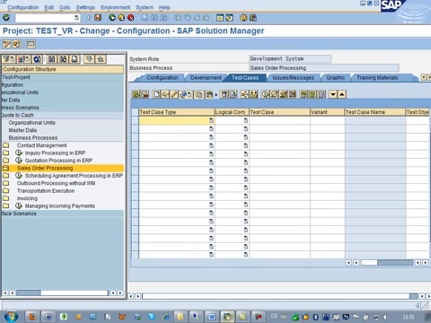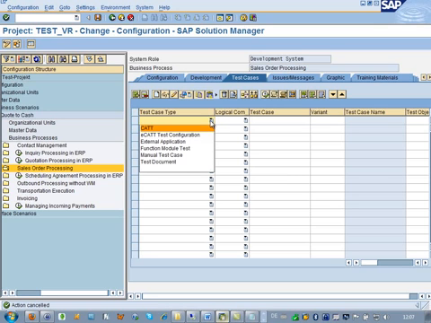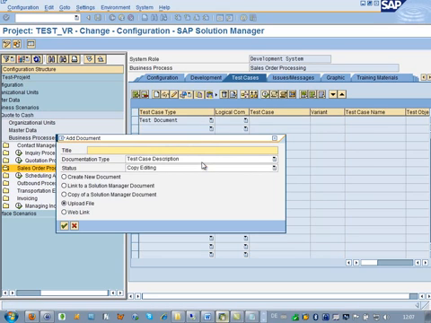The graphical user interface of SAP is showing Transaction Solo 2, which is used to achieve the configuration of a blueprint project. You can see that the Test Cases tab for the sales order processing so far does not contain any test cases. Let's create a new one of type test document and name it, for instance, Sales Order Processing Branch Tests.